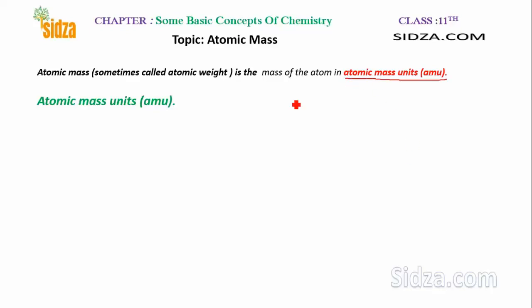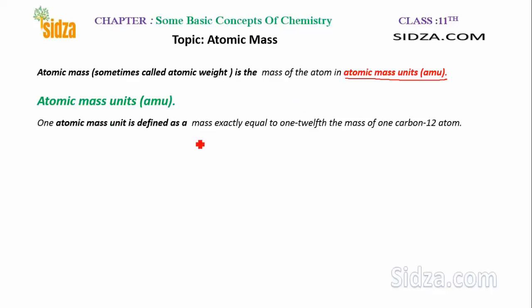In our everyday life we use the kg as a base value, as a reference, so we express the weights of the substances in kgs. However, we can't use the kg for expressing the mass of the elements, because kg is way too big a unit for the atomic mass of the elements. So hence we use a very small unit, which is the atomic mass unit.